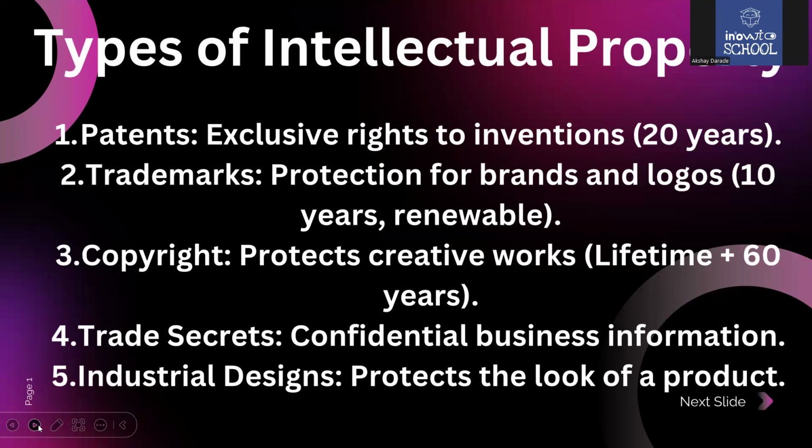Next is trade secret. So it protects confidential information such as manufacturing processes or client lists. Companies often rely on non-disclosure agreements to safeguard their secrets, as their value lies in their confidentiality. Finally, industrial designs. It protects the aesthetic aspect of products, for example, the unique shape of a piece of furniture or the packaging of a product. In India, designs are protected for 10 years with the possibility of a 5-year extension.